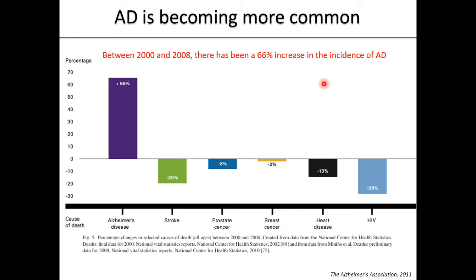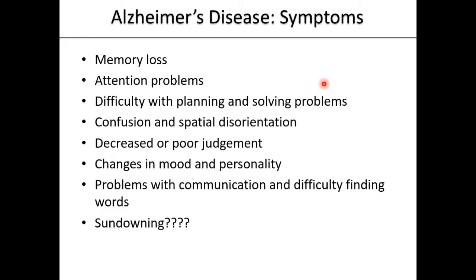Some of you might argue that it's actually likely that there's a better diagnosis for Alzheimer's disease, or we have better detection methods, whatever it is. The incidence of Alzheimer's disease has gone up dramatically, 66%, versus other things like stroke. The incidence, again, may actually be plateauing off. And we've talked about some of these issues before. Many of you will know some of these different symptoms that are associated with Alzheimer's disease.